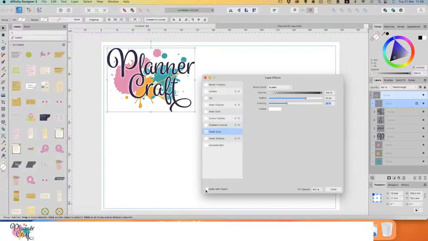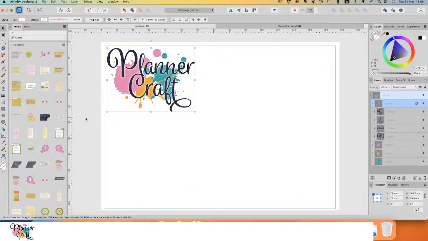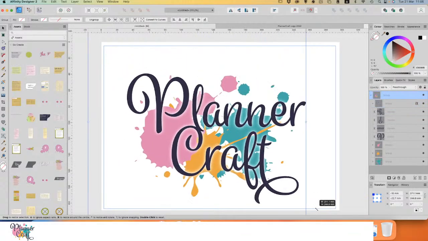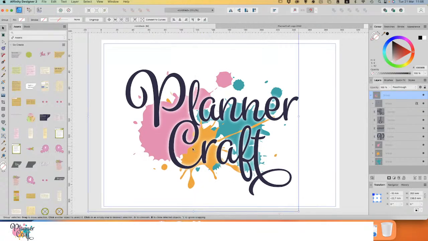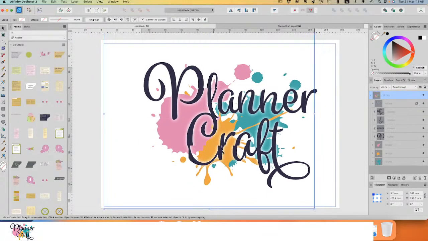But down in this bottom corner we have something that says scale with object. Now when we're working with logos or anything that is going to be represented at different scales, you're going to want to make sure that that box is ticked and then close. So we can click off it, back on it, and now we've got our whole group selected. And now we can go, okay, now we'll have it bigger please. Okay, and we could go a bit mad if we wanted to.